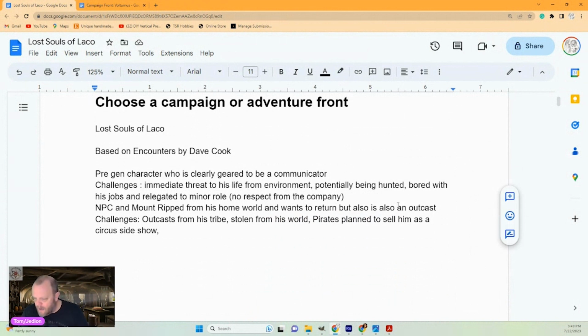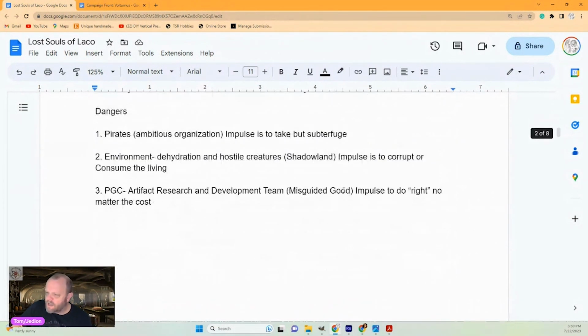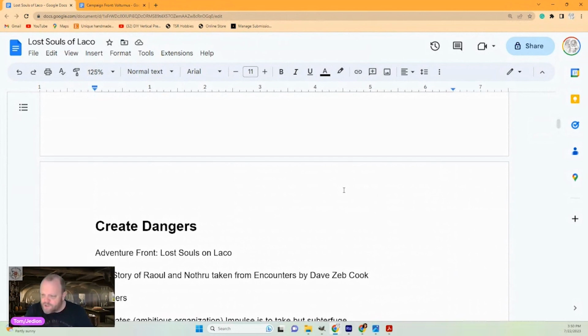And then you have the challenges for Northru. He's an outcast from his tribe. He was stolen from his world, and pirates plan to sell him to a circus sideshow. I'm going to guess that would have been in the Dramune system on Dark World Station, which orbits Outer Reach, which is a pirate haven. That would make sense to me, and so I'm going to just go with that in my thinking for this. So that's our adventure front. We're calling it the Lost Souls of Lako, which I think is a nice soul. It's got that nice lost, that alliteration to it.